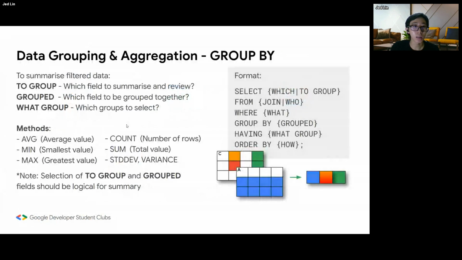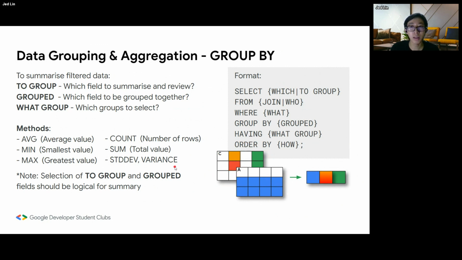Now we are going to be entering the last section for coding SQL itself. This part will be data grouping and aggregation. What it means is that we are going to be combining a lot of information together and making it into a summary. From these tables here, from the boxes down here, you can see we already picked table C and table A, and then we had these colors in here.